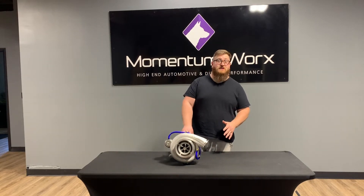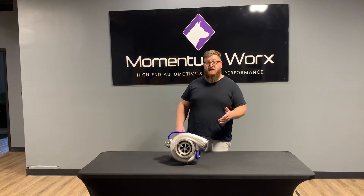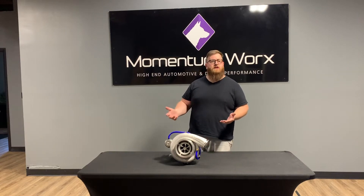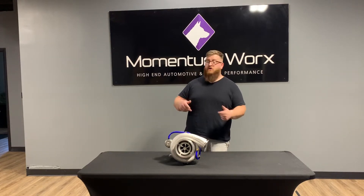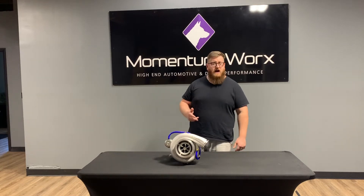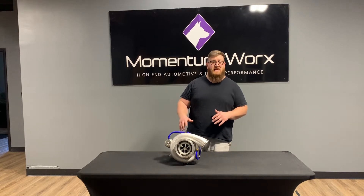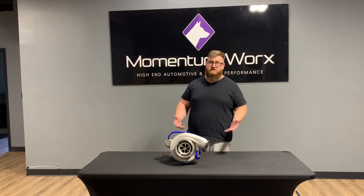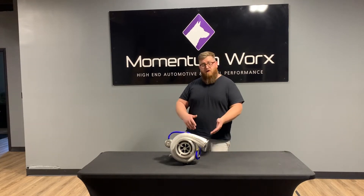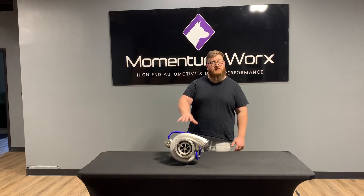I found the monster Detroit turbo. From what I understand, it comes off of a Series 60 — but the HK series of the Series 60, which is supposed to be an industrial application. If I'm wrong, fix me up in the comments like you always do. This was a higher horsepower, higher RPM version of the Series 60, but the fitment is the same as all the road-going Series 60s that we've all come to know and love. So what we have here is the turbo from that larger application, and remember — it is a factory stock turbo.